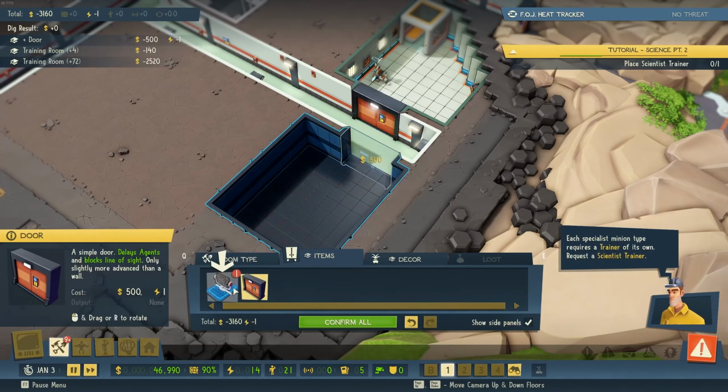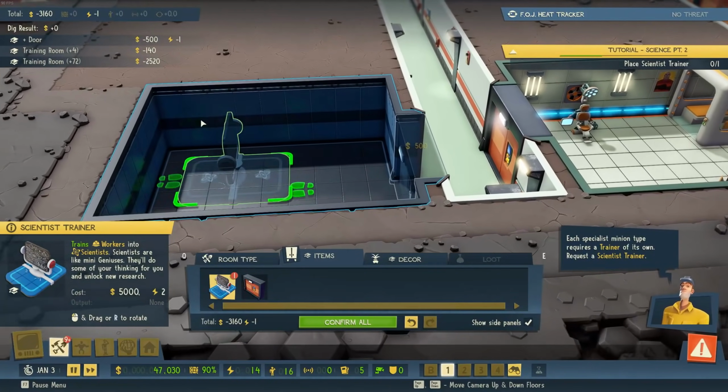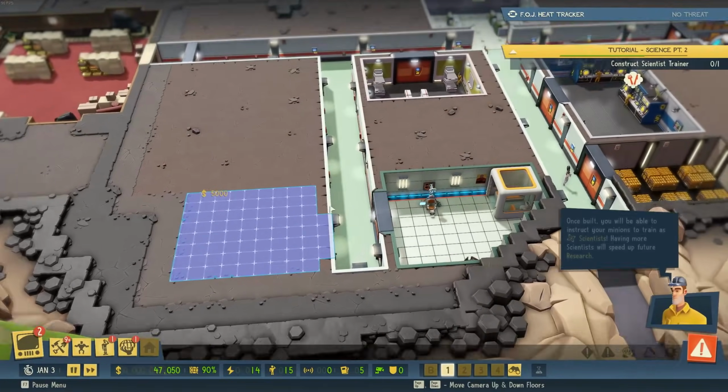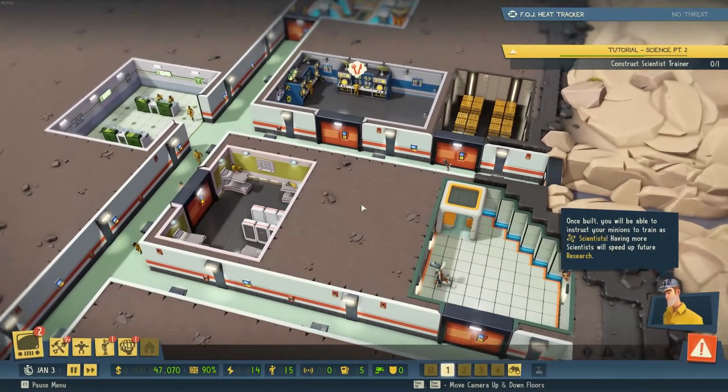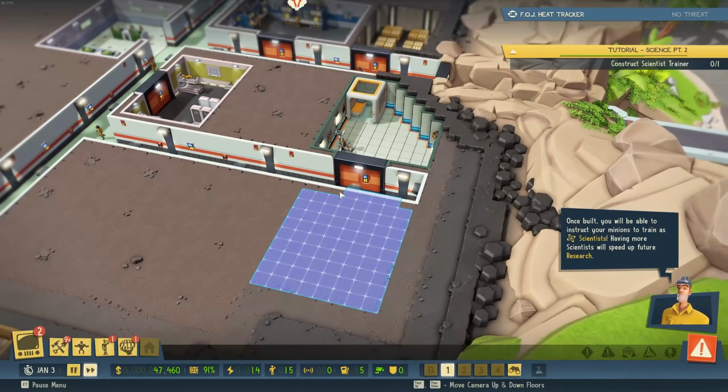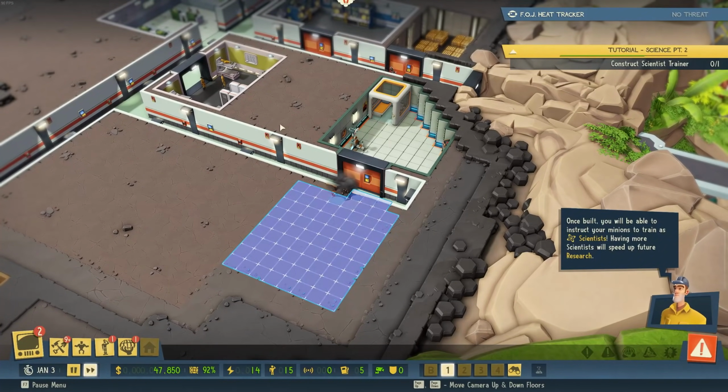Alright, let's build us a minion training room. Each specialist type requires a trainer of its own. Request a scientist trainer. Once built, you will be able to instruct your minions to train as scientists. Having more scientists will speed up future research.